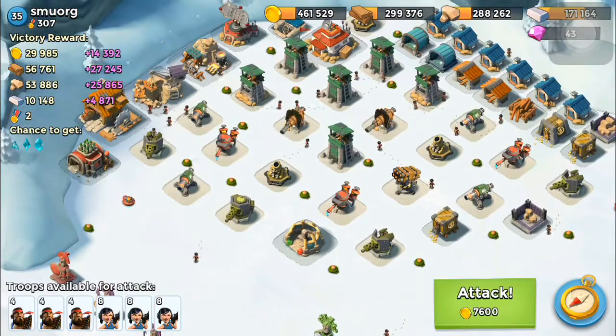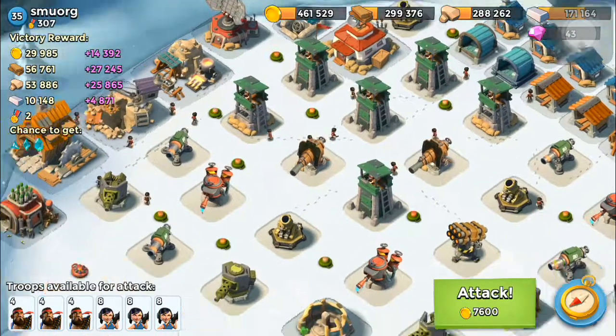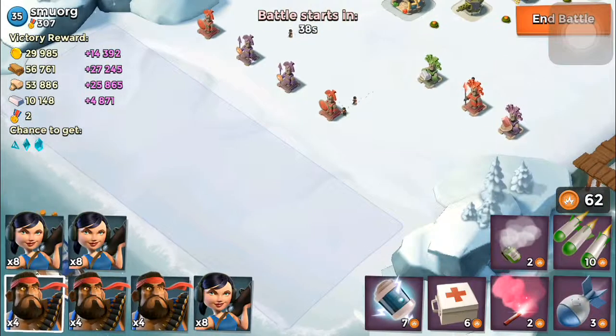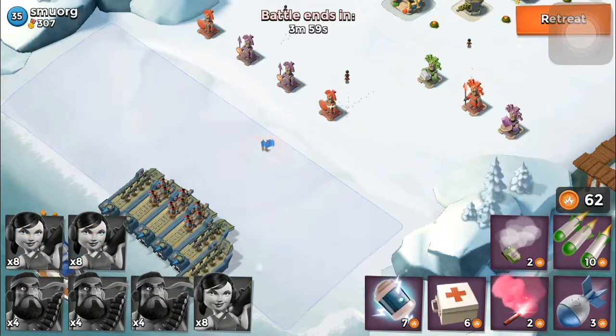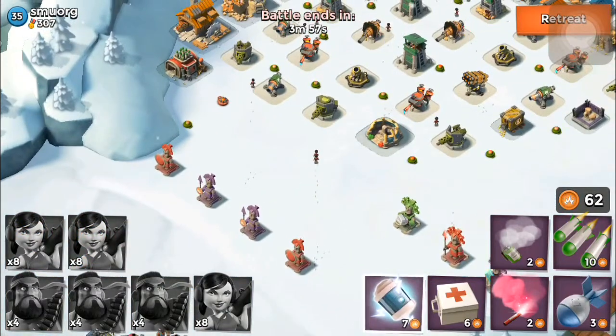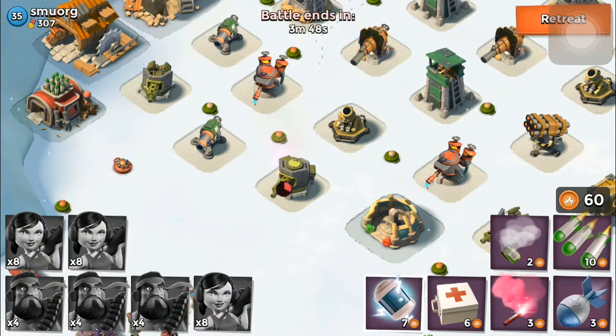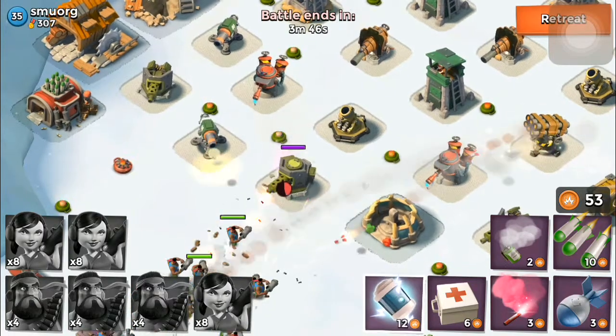So diving into this next attack, we are attacking Smorg. He's a level 35, and he does have a decent amount of wood, iron, and stone, but he doesn't have much gold. But, I mean, this should be a fairly easy attack. His buildings are fairly spaced out, and he does not have the highest level buildings for his HQ. His mines are also very spaced out, so I don't think that our heavies will really be affected by his mine placement.